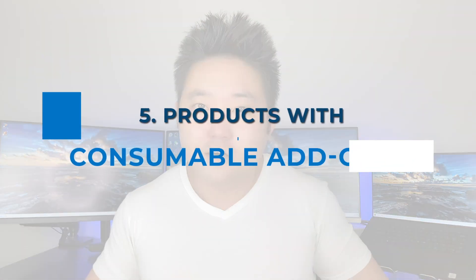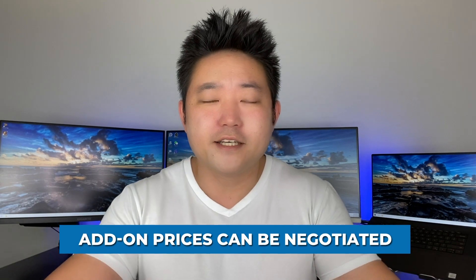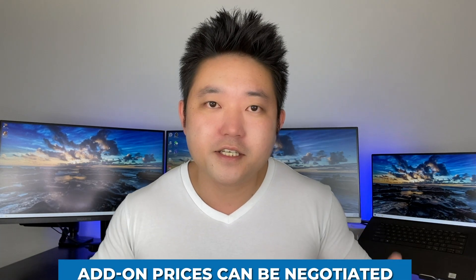From a customer standpoint as well, if a customer needs seven of something and you only sell in five packs or ten packs, they're going to buy a ten pack most of the time — which actually makes you more money. Obviously it only makes sense if bundling naturally fits the product and people would buy multiple packs. The fifth type of great product to find is products with consumable add-ons, consumable bundles, and upsells — ideally where the add-ons are also small, light, and stackable. If the add-ons are light and sold in packs, you can negotiate really good prices with your supplier. If the add-on is consumable, after your customer buys the main product they'll need more of it, giving you a great chance for return purchases. The key is that the add-on should naturally wear out or break, so customers buy more without getting upset.